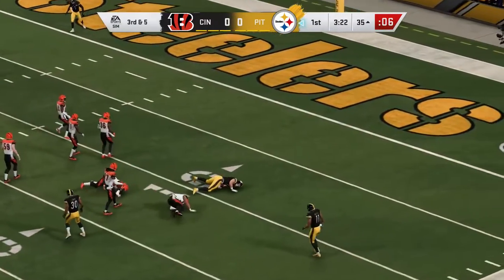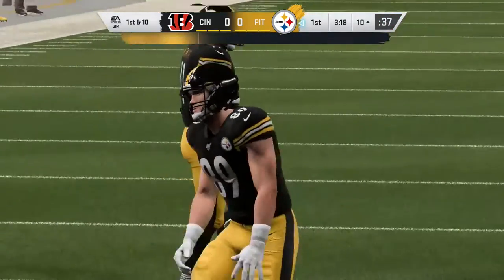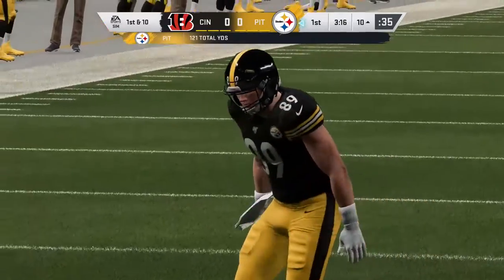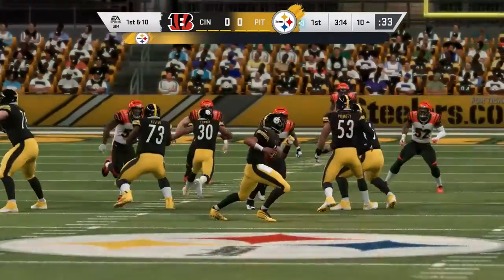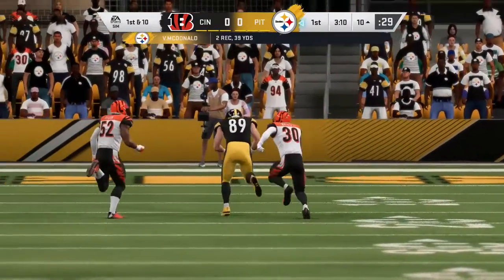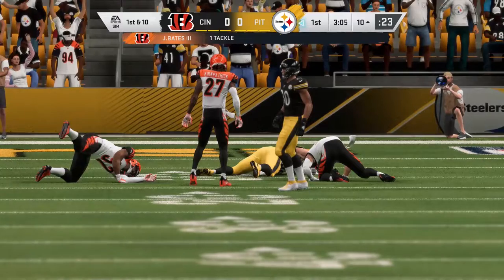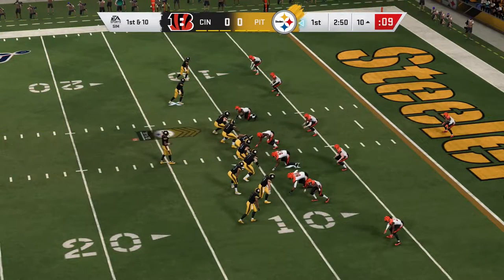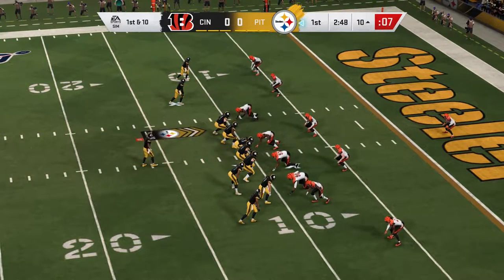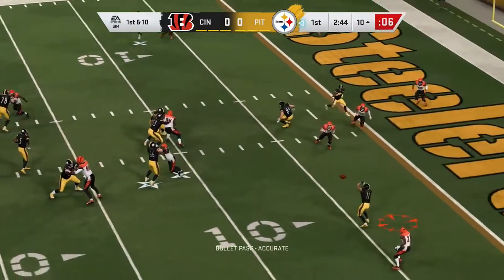And he finds McDonald. And he's taken down, but not before reaching the 10-yard line. That one goes for 24 yards. Partner, it's a lot of fun watching the NFL now, isn't it? Because when the big fella runs routes, it used to be when we were kids, he'd run about three different routes, and that was it. Now he can run anything and catch the ball, as we just saw there.